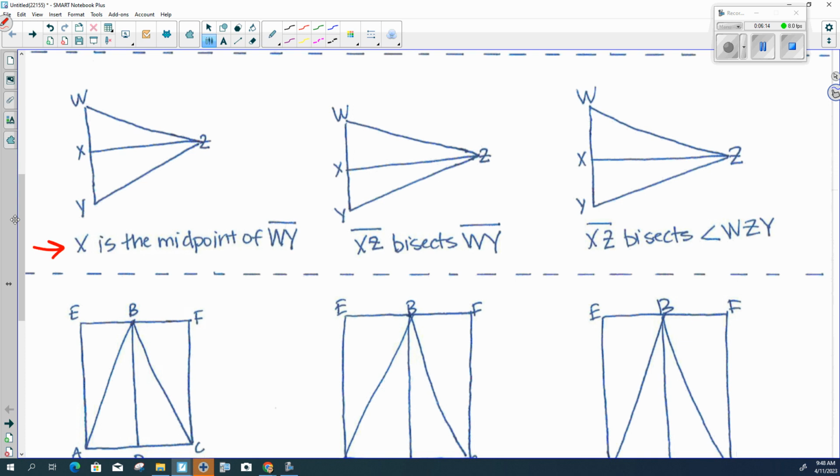So Julian, what do you think that means, that it's the midpoint? Yes. It also cuts it into two equal pieces. And maybe up here, right, middle. I keep thinking of the belly button, like it's the middle of your body, the mid. So if X is the middle of WY, these two must be the same length.